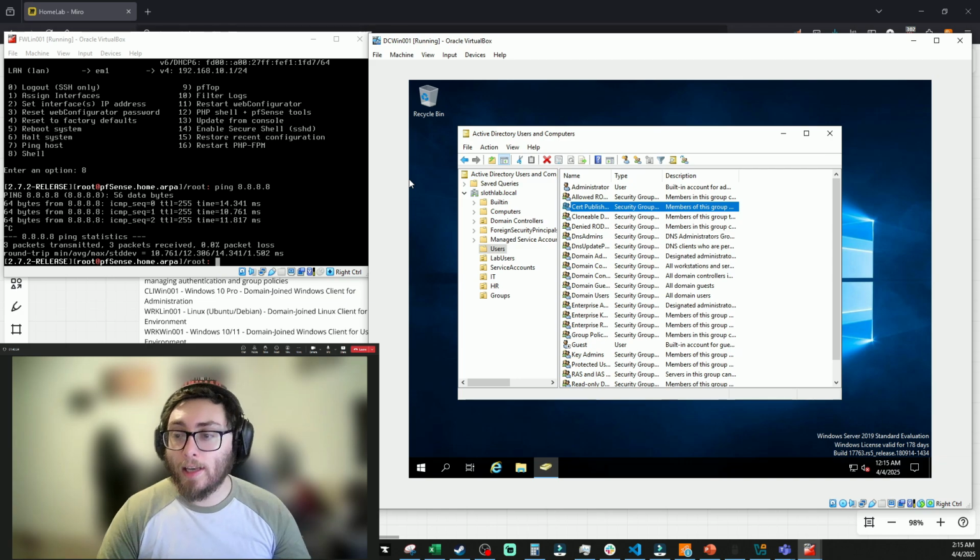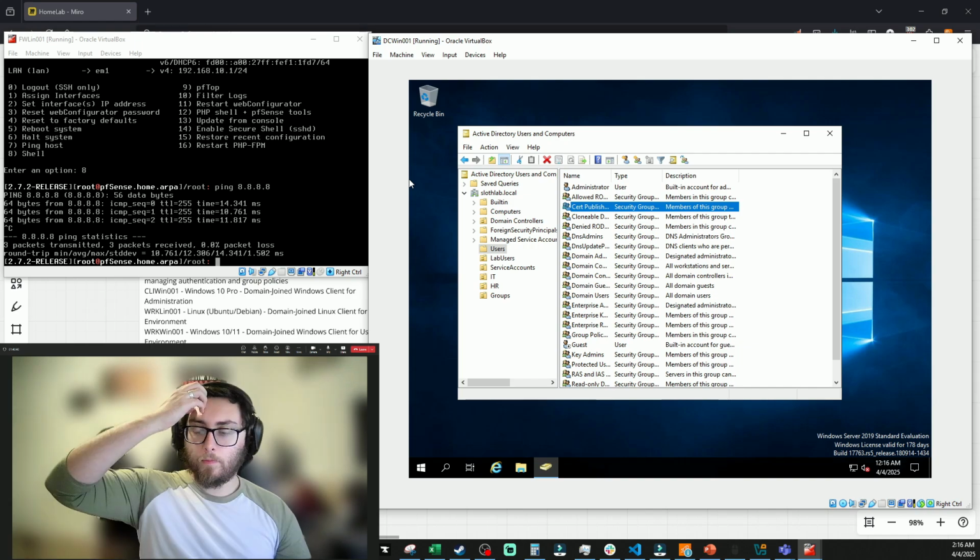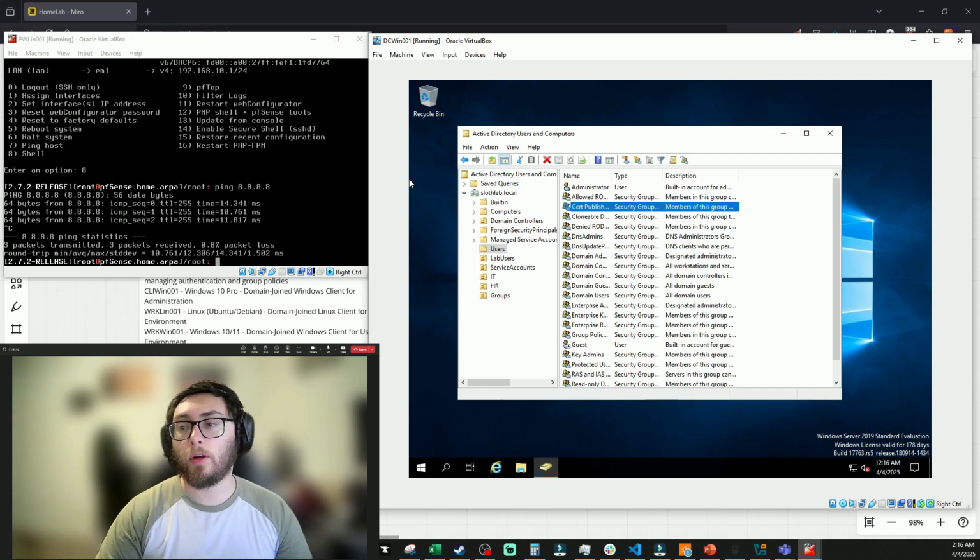Also, do not rename or delete the built-in groups. Leave them as they are. Use them as needed. So essentially what I'm saying is create your own role-based security groups. So we're going to be creating a group known as IT admins, WASA readers, HR users, and lab developers so that we can assign group policy or local policies to these groups.